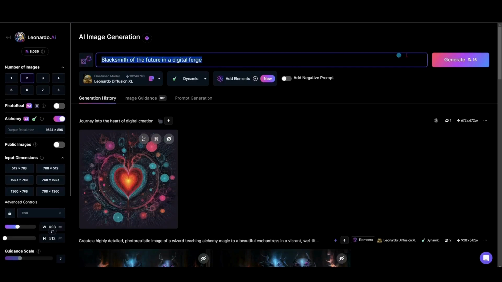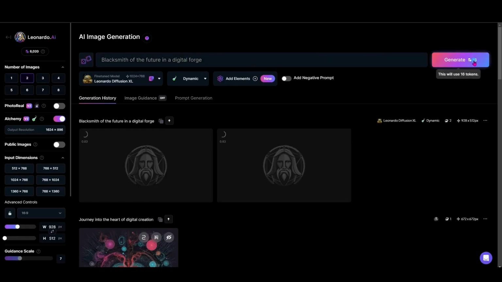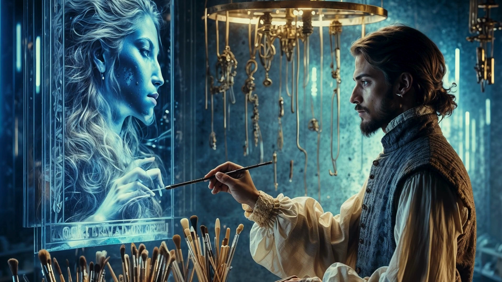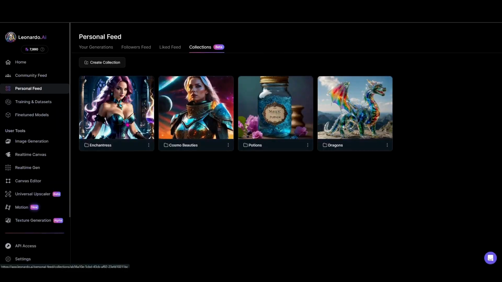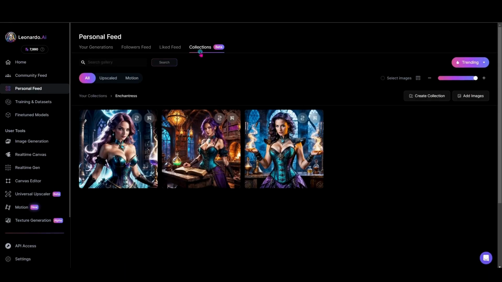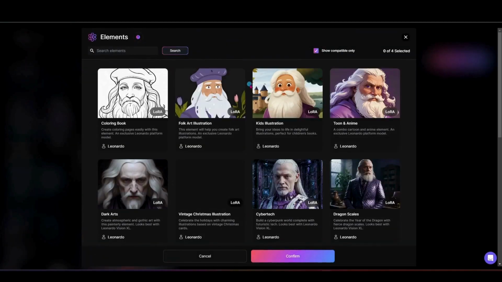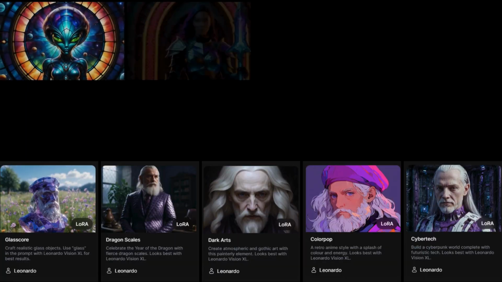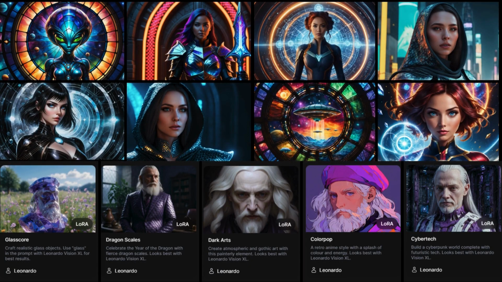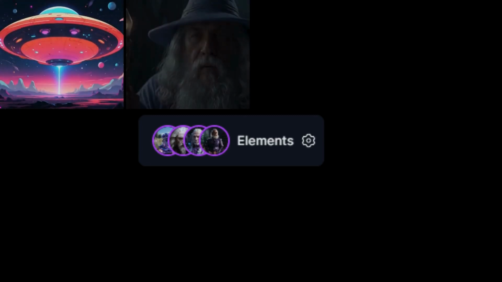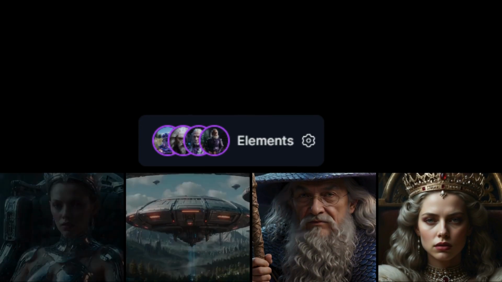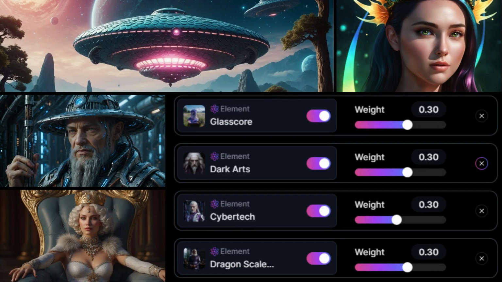Imagine blending your artistic vision with the power of generative AI to forge digital masterpieces unlike anything you've seen before. We're diving deep into the latest updates that Leonardo AI has to offer, including those game-changing image organizing collection folders and the new transformative elements that will elevate your art to new heights. Join me as I reveal how I blend art and science using my top 5 favorite elements to craft stunning visuals that transcend the ordinary. Whether you're here to refine your craft or explore new territories in digital artistry, you're in the right place. Let's merge imagination with innovation and see what incredible creations we can bring to life together.